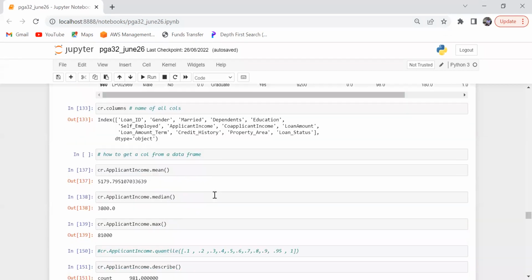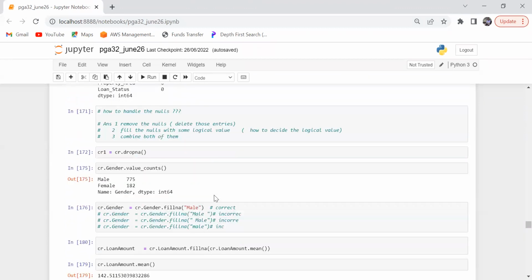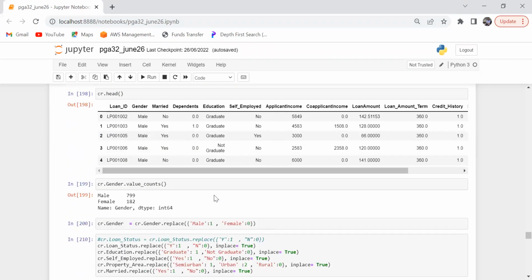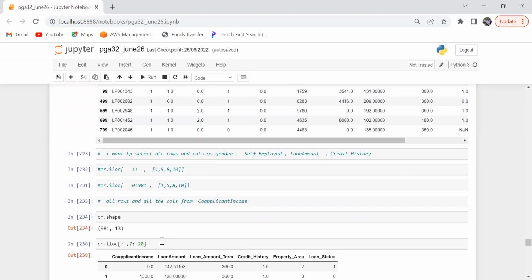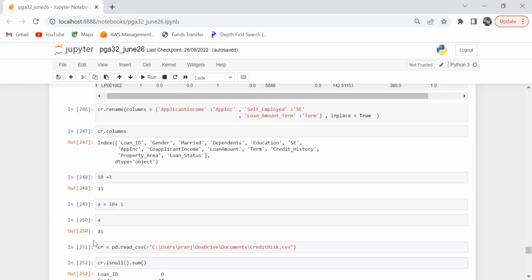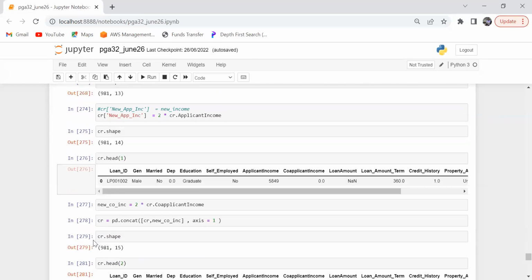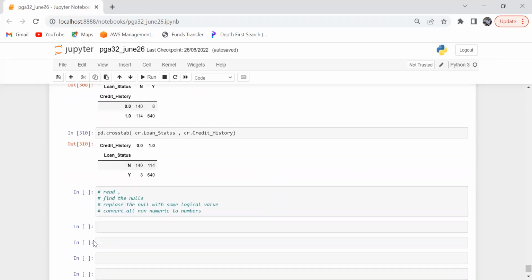We have seen head, tail, how to find mean, median, describe, value counts, and filling nulls, right? Replace function, renaming of columns, renaming of duplicate columns also, correct? How to add a column, rename a column, all those things we have seen. Group by we also saw, correct?